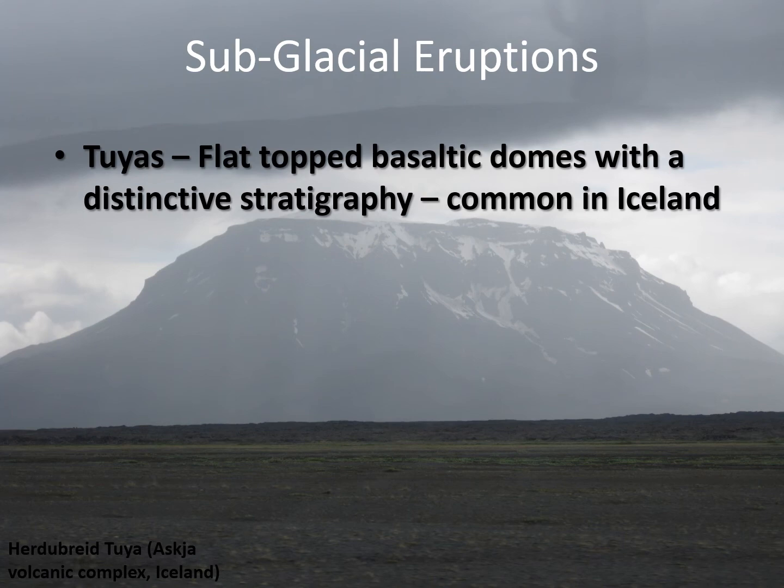And they're indicative of material erupting at first beneath a glacier into the water that it's melting from the heat, and then eventually as it melts away and blasts away all of the water and ice above it, it becomes a subaerial eruption. So it sort of transitions from a wet environment to a dry environment.